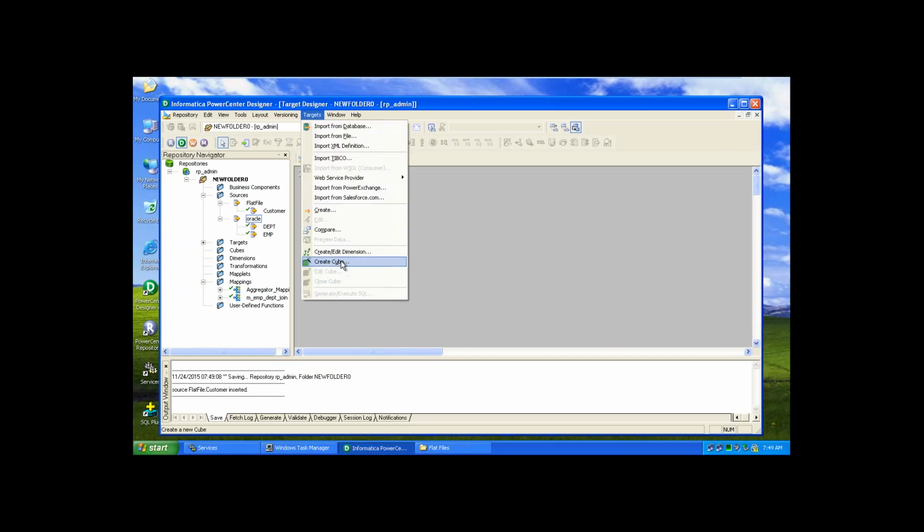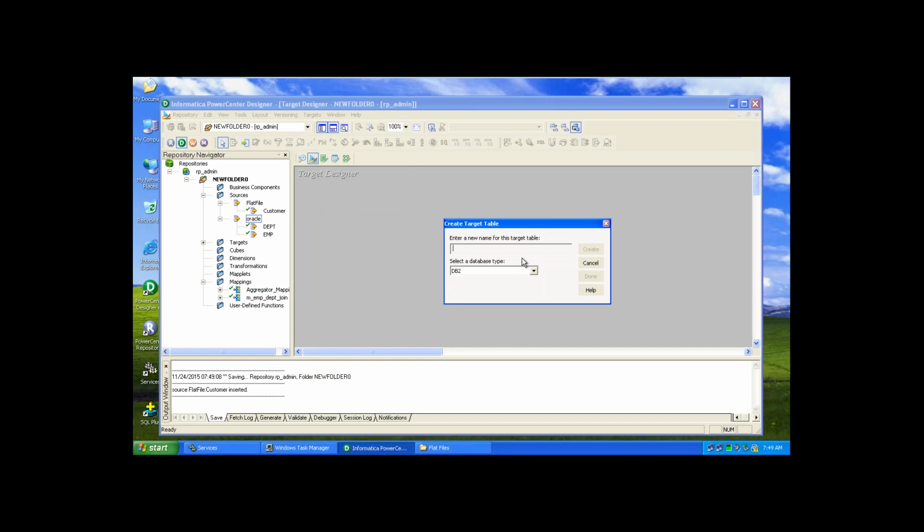From the drop-down list, select Oracle. The target will be the database. We pick the data from the file and then load it into the target table. It's a database table. This is one concept.